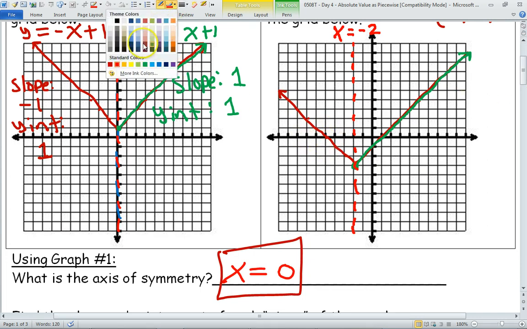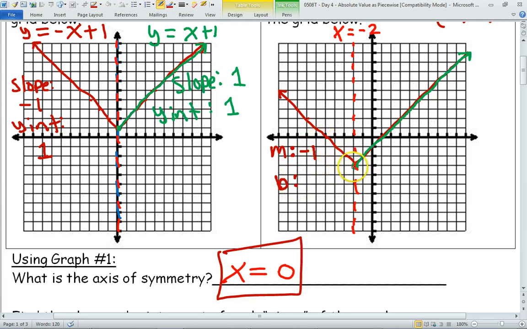Now let's talk slope and y-intercept. For the red part, the slope is going down 1, right 1. Do you guys know that m represents the slope? Okay, so the slope here is -1. Now, the y-intercept, we have to be a little bit careful, don't we? Because this piece doesn't actually touch the y-axis. So if we want to know the y-intercept, we have to continue the line, extend it, and see where it crosses over the y-axis. So when I make these extra dots, I can now see. Let's see, it's time for me to call on Maritza, Ashlyn, Roshana. What is the y-intercept of the red part of the graph? Maritza, Ashlyn, or Roshana?